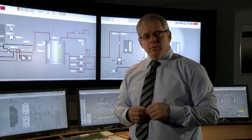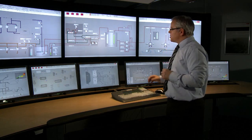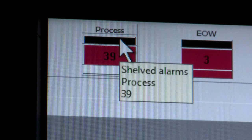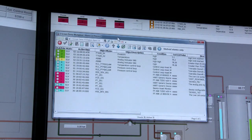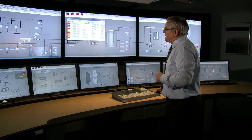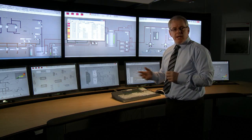800XA now more closely follows the EEMUA 191 guideline than ever before, and we do that by bringing a lot of the alarm functionality and alarm management inside of 800XA, so third-party systems are no longer required. Some of the functions available inside 800XA are the alarm shelving and alarm hiding functions depicted within the EEMUA 191 guideline. To simply shelve an alarm, I bring up the alarm list, select an individual alarm or a group of alarms, and by a simple right-click I'm able to shelve those selected alarms. Once I select OK, those alarms become shelved and will no longer enunciate in the alarm list for the period they are shelved, meaning they're not contributing to the KPI statistics on the alarm management system.